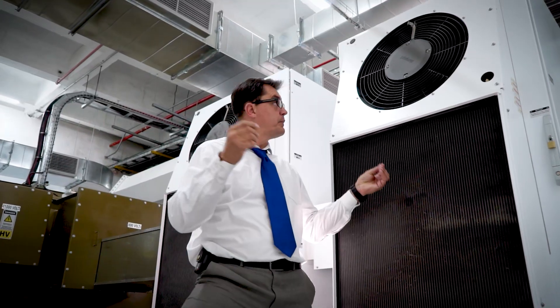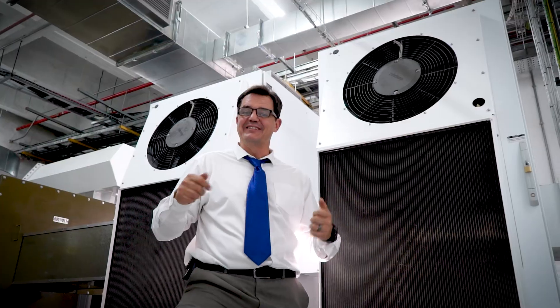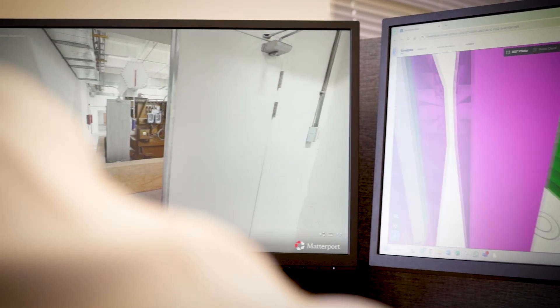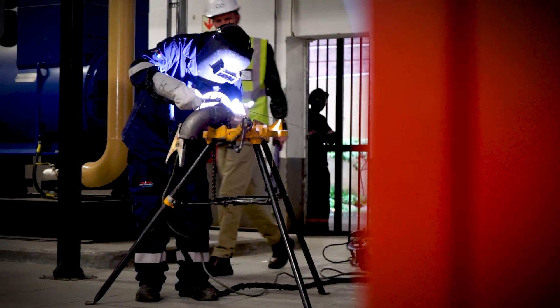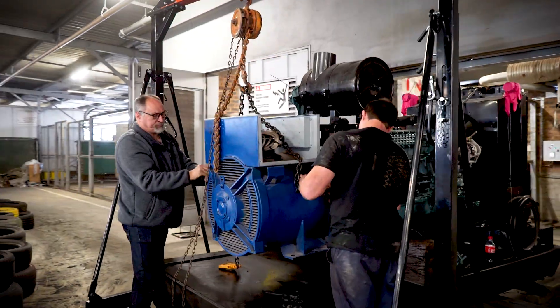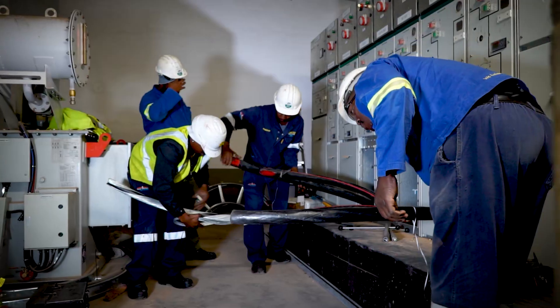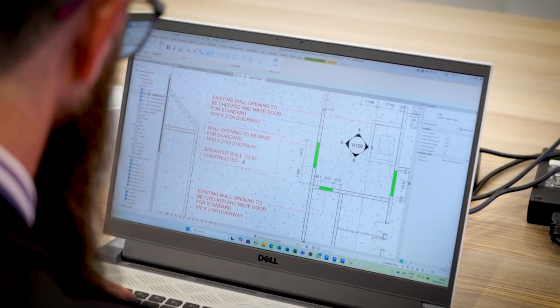This is where digital meets reality. Every component was first built virtually to ensure that when we got to site, it fit exactly as planned. With detailed 3D planning, we ensured seamless alignment between design and execution, reducing unexpected field modifications and shortening installation times as all routing was predefined. By using digital engineering, we were able to optimize not just cost savings, but overall project execution.